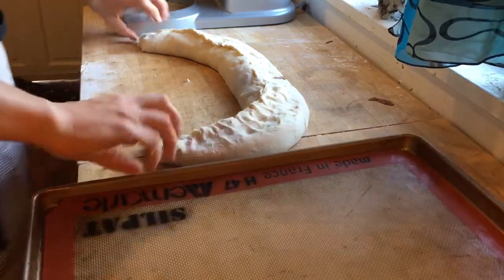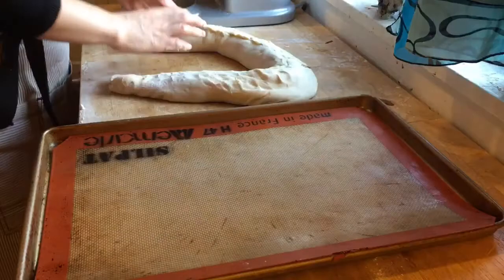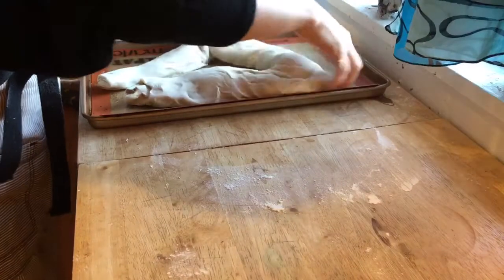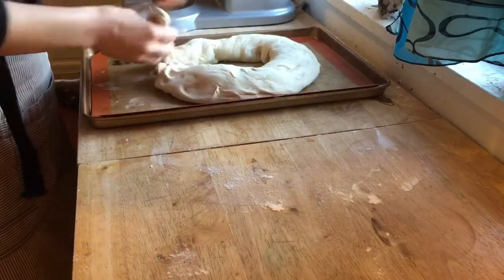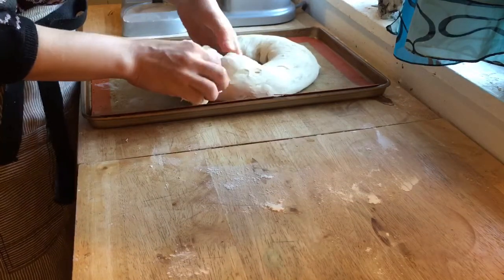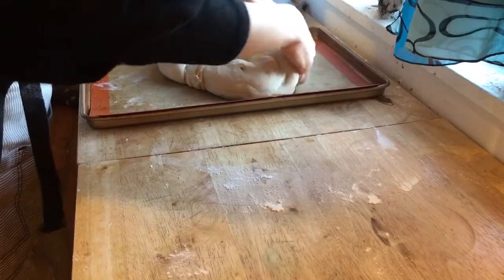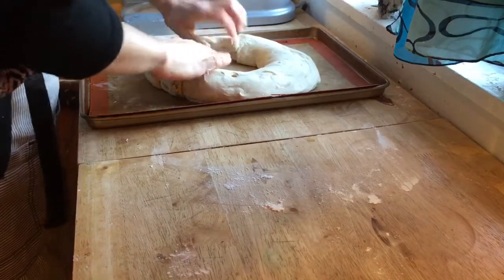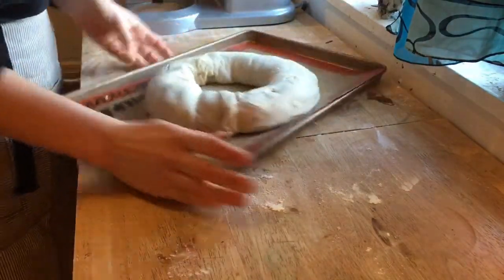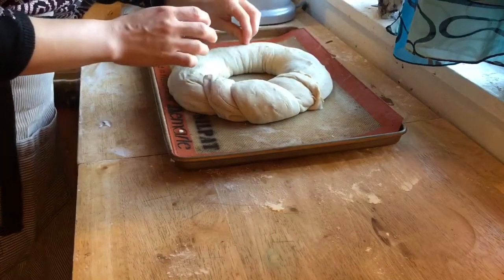And then I've got a pan. We're going to gently put this in the pan like this. Sort of twist it around because it's a little moist to seal, so I'm just gonna do a little twisty. Now this is gonna rise for about 30 minutes, maybe 45 minutes, and go in the oven at 350 degrees.